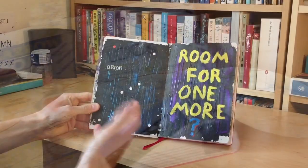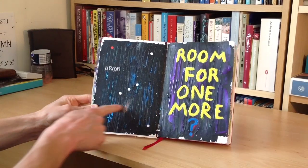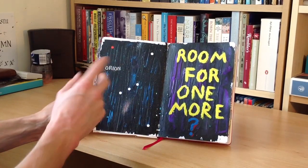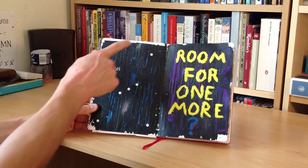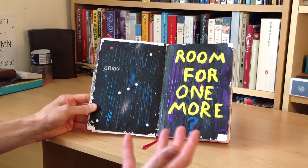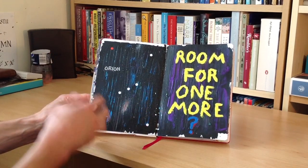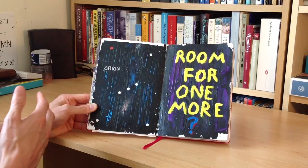Lovely stuff. Now here we've got another one of my failed ideas. This was intended to be one entire picture to begin with, and I was going to basically put the constellation Orion in there. You can see I flicked various little specks of white paint over it, and then some slightly bigger ones with a little dash of colour to represent some of the deep sky objects and star clusters. I'm very much into my astronomy, I'll just point that out. So I tried to make an accurate star chart basically of the Orion constellation. That's why you've got little things hanging around here as well.